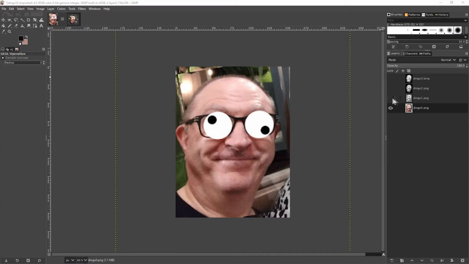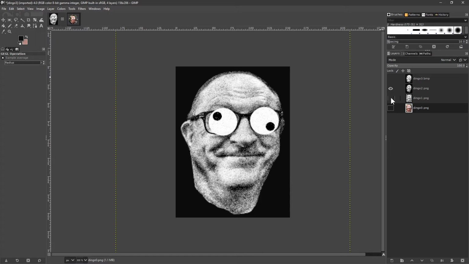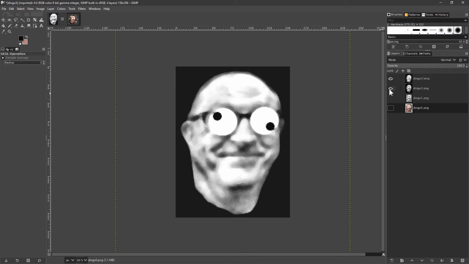So I did that, and I processed it a little bit and came up with something which I thought looked a bit amusing and from a newspaper or something. And then I gave it a background because I wanted it to be routed to a rectangle, and then I applied a median blur.